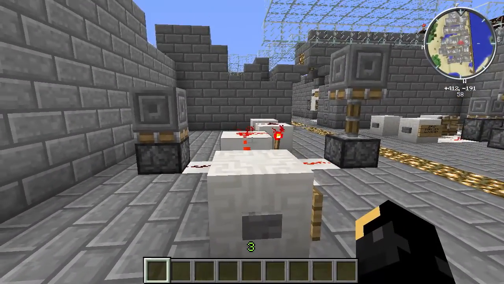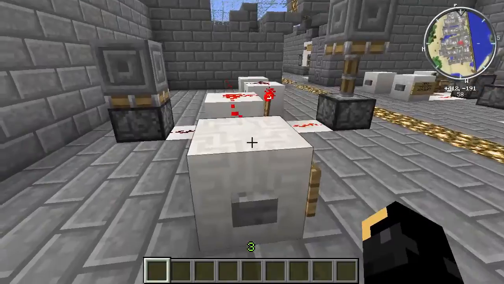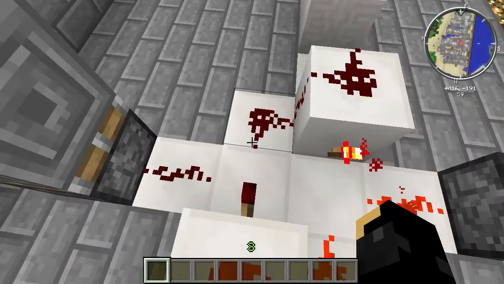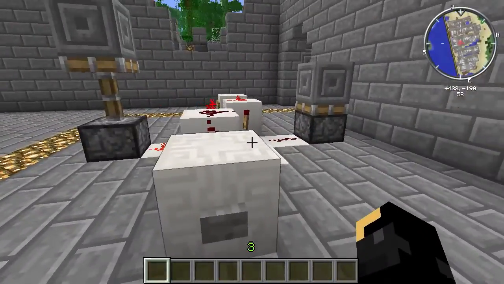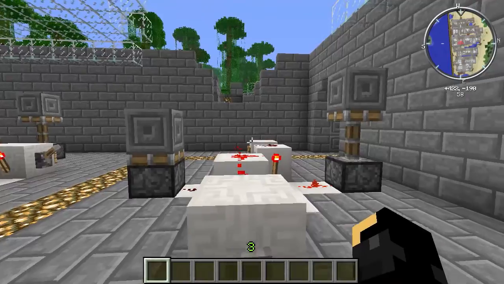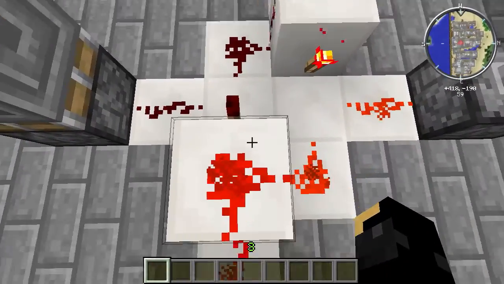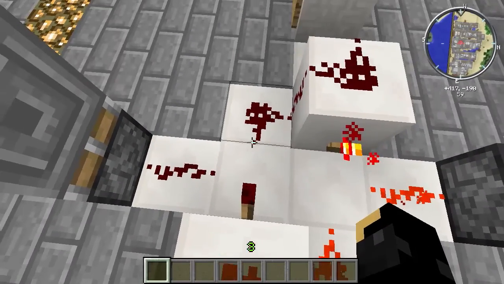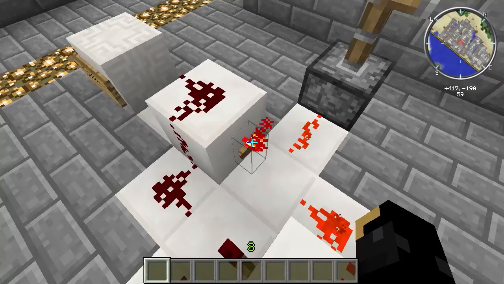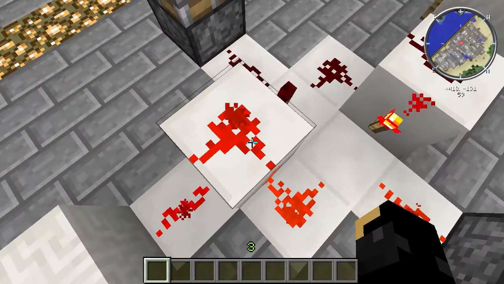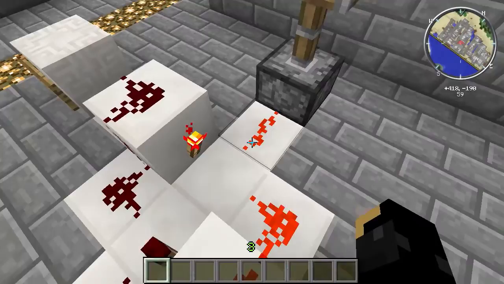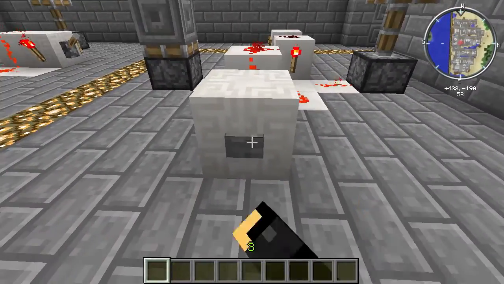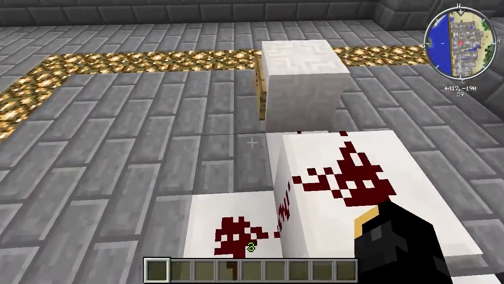If I was to press this button here, you'll notice nothing's happening. And that's because it can't affect this torch from this input. However, if I come to our other input, so this is B, it now swaps what's going on. That's because when it provides the power here, it goes in and turns this torch off, which allows this one to turn on, and that then keeps the power running to here, which keeps it off, which then obviously allows this one here. So no matter how many times you do this now, it has no effect.